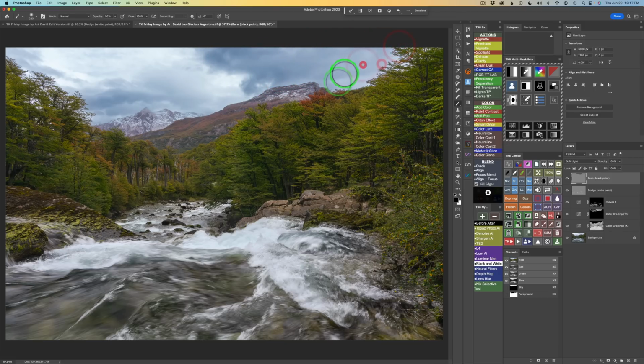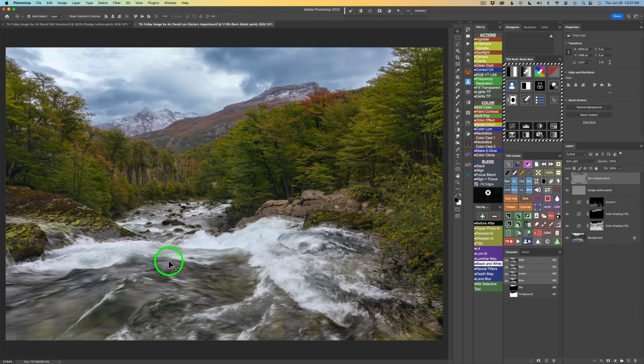It really depends. Again, it's your artistic vision here. I went ahead and sped the video up, but anyway, every time you lift your brush and then apply more paint, it'll darken that area, and just keep looking for those shadows you want to bring out. I went ahead and paused the video and just worked on this a little bit more, and here is my before and here is my after.